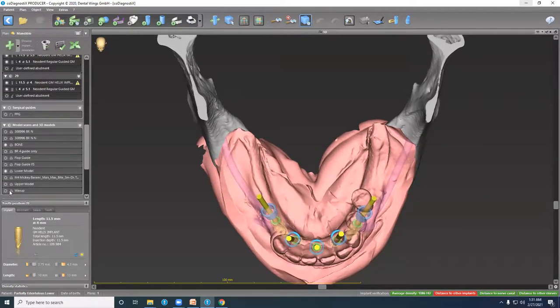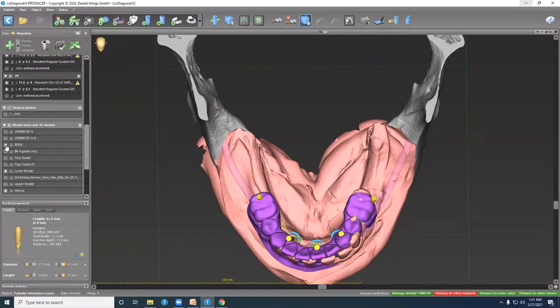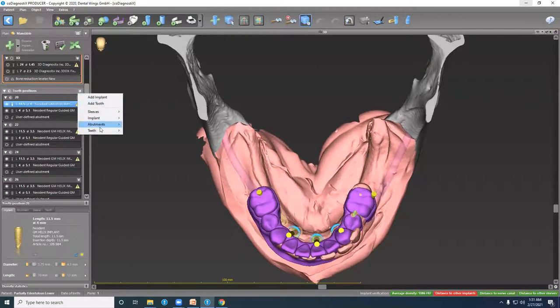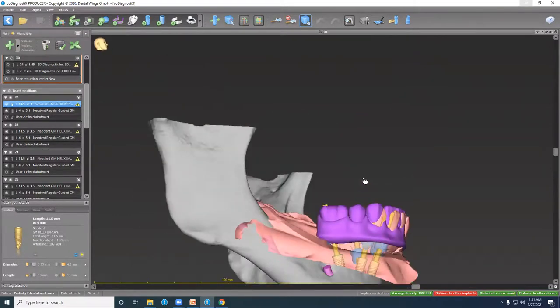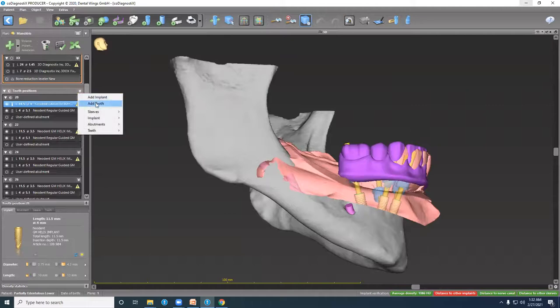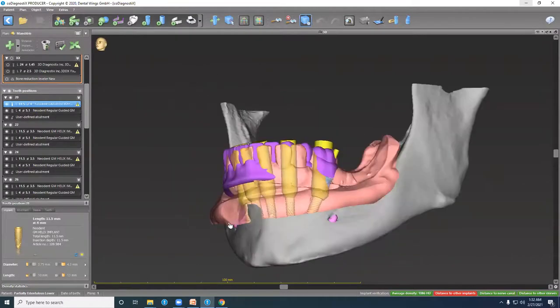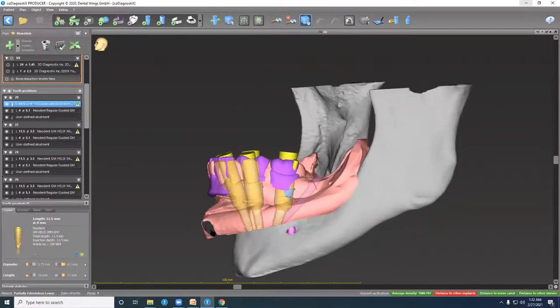We started our planning with a digital wax up. You should always have an accurately planned final prosthetic outcome before designing your full arch implant restorations, or full arch implant treatment plans, to be specific. These are the abutment emergences. And on the right-hand side, we can see how the multi-unit abutment would be restoring the distal implant, and on the patient's left-hand side as well.